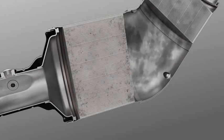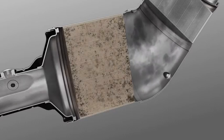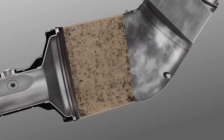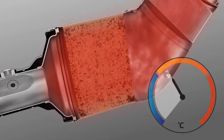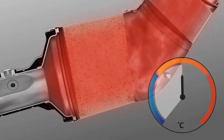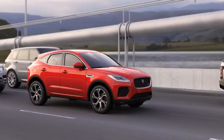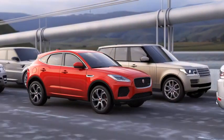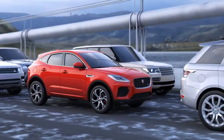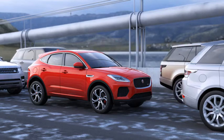When required, cleaning of the exhaust filter is automatically carried out in a process also known as regeneration. In most situations, the filter is cleaned automatically and is dependent on the engine reaching its normal operating temperature. Some driving conditions, like frequently driving short distances, frequently driving in slow-moving traffic, or even in cold weather, may not provide sufficient opportunity for the exhaust filter to self-clean.